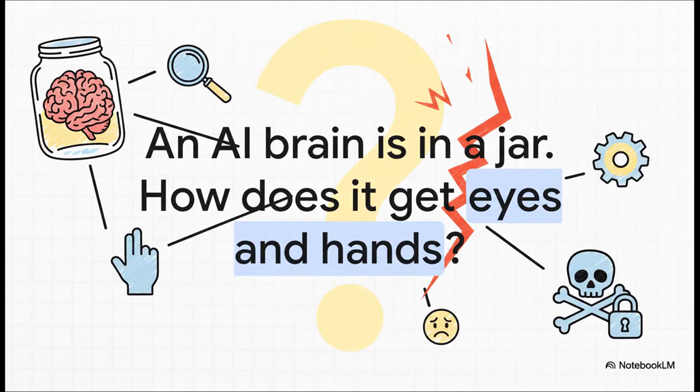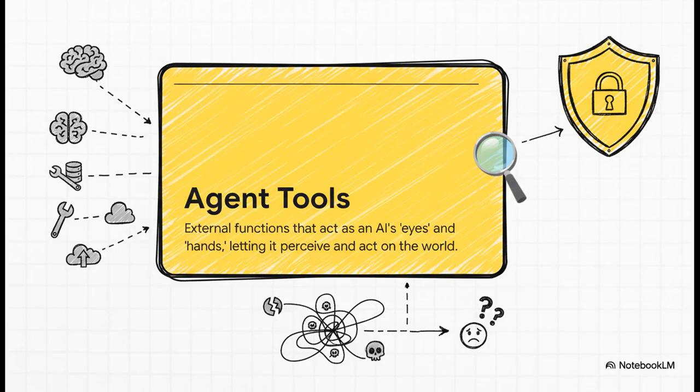The best way to think about it is like this. An AI model is this brilliant, powerful brain, but it's stuck in a jar. It has no idea what the weather is today, it can't check your calendar, and it definitely can't fire off an email for you. To do any of that, it needs eyes to see what's going on and hands to actually take action. And that's exactly where agent tools come into the picture. They are, quite literally, the AI's eyes and hands. These are the external programs, the functions, that finally let that brain in the jar see and do things. We're talking about fetching data from a website, or pinging a database, or calling an API. These tools are the bridge between the AI and, well, everything else.